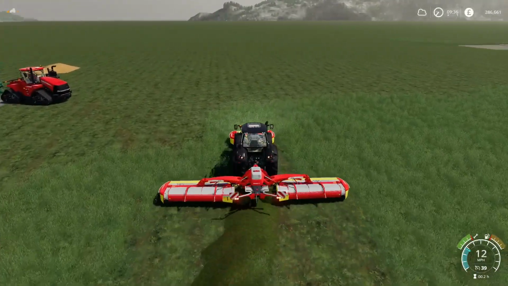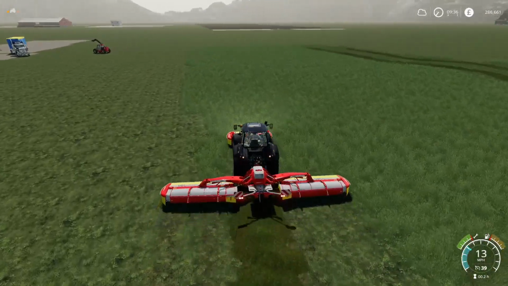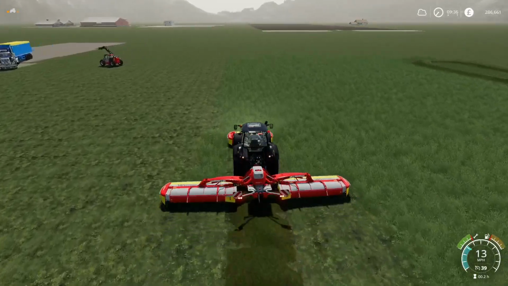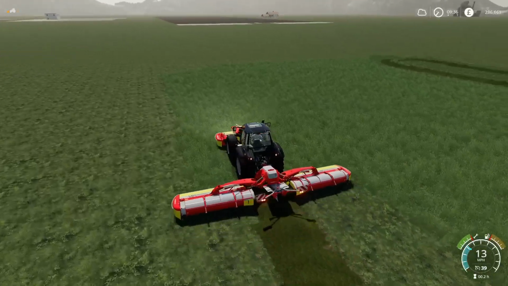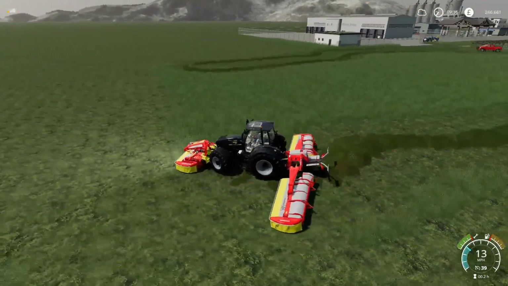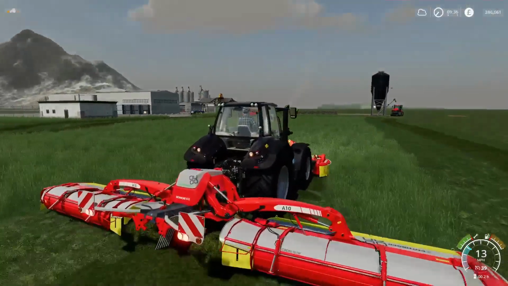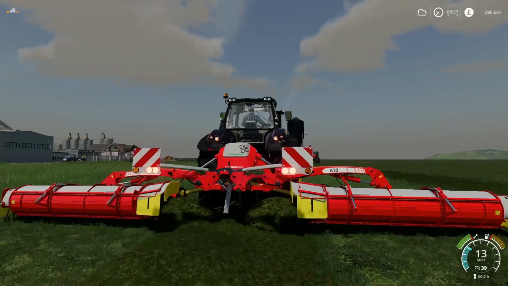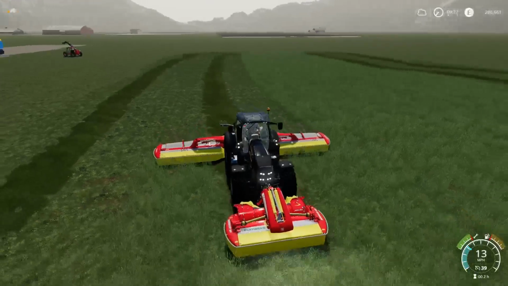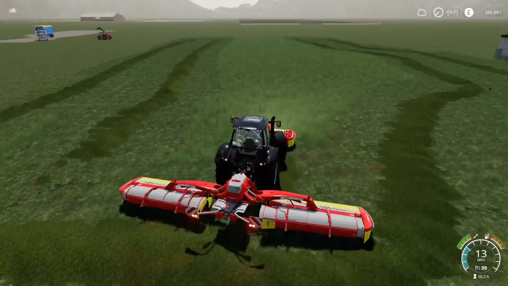You do need 200 horsepower plus the extra power for the mower on the front, so that's just the back bit, 200 horsepower minus 11 slots and 30 mile an hour working speed. No other options apart from red and yellow. No colours. It is what it is, but it works a treat. That does make a big difference. I know it's only a little bit, 100 mil, but bigger is better. The bigger the cut, the less time it's going to take.